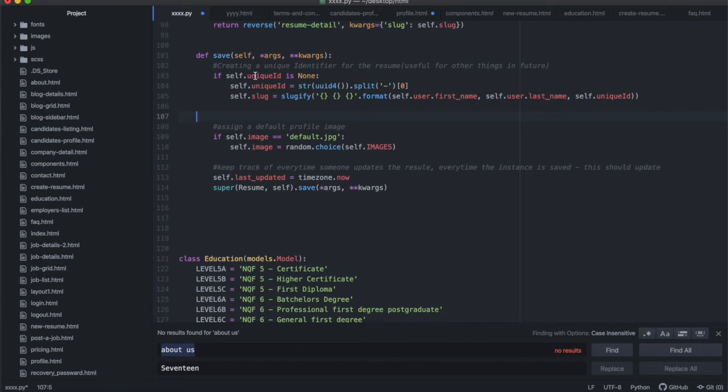But just to be on the safe side, we can actually write it like this. It will only check that the unique ID is null, because we will know that if the unique ID is null, definitely the Slug is also null. There's no way the unique ID is going to be null and the Slug is not null. And it doesn't matter if you change your Slug all the time.